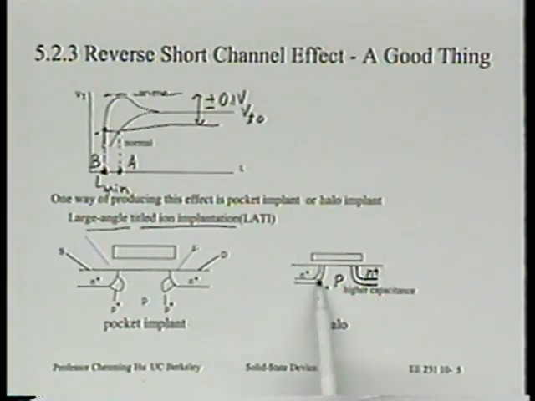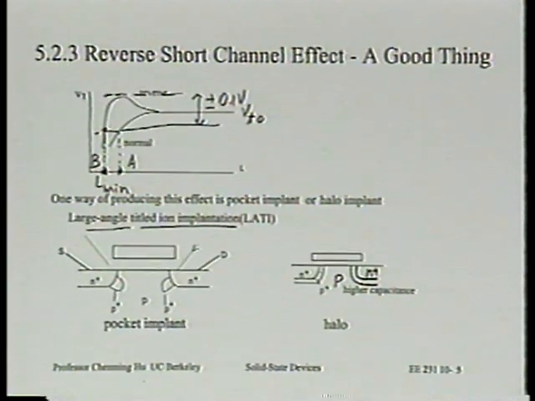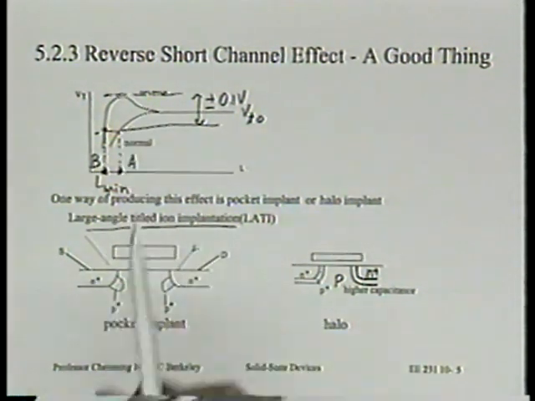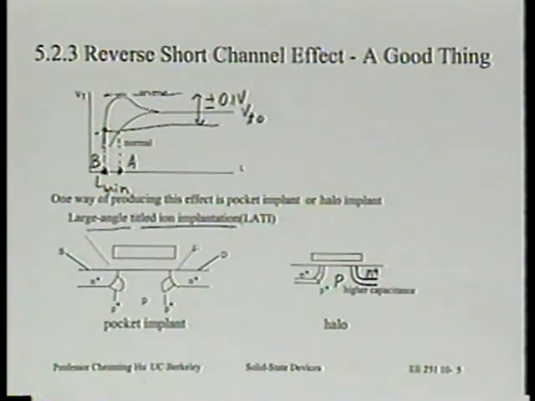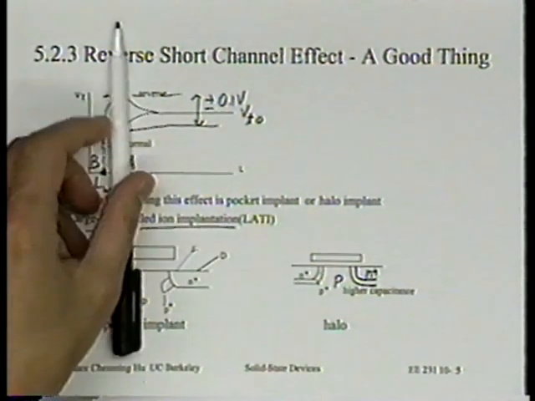Remember, we want this P plus to be ahead of the N plus. If it's behind the N plus, we will not see that P plus. Is that right? It'll just be compensated by the N plus dopant. So we use an angled implant to throw this in front of the source and drain junction. Is that right? So either creating this picture or creating this picture, in both cases, one can create this reverse short channel effect. There's a question or comment here? All right. So now the question is, can you see why we can create this reverse short channel effect? Just look at the first part where the VT rises.